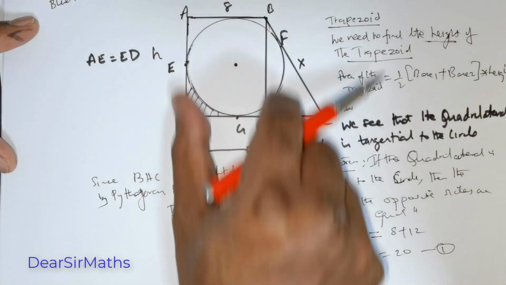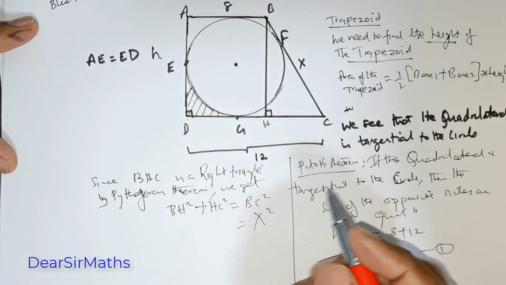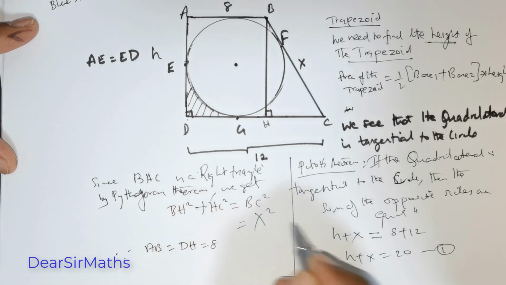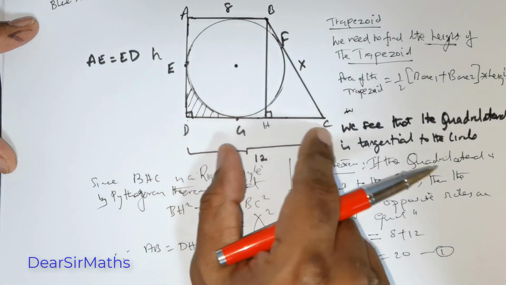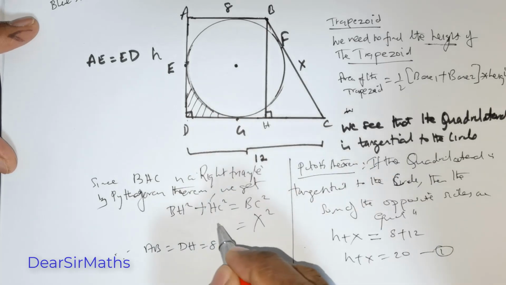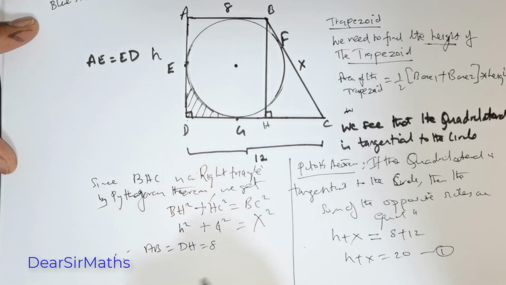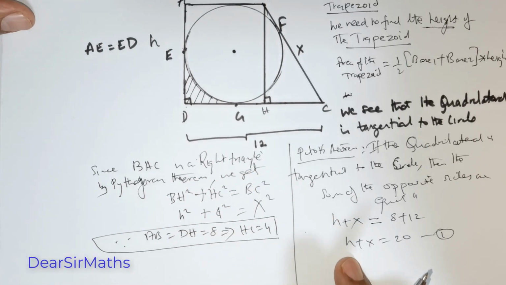Now we have dropped a perpendicular. Now this AB is 8, so DH is equal to AB. So you can write that down. Since AB is equal to DH is equal to 8, so this is going to be 8 and this is going to be 4. HC is equal to 4. So 4 squared plus BH, which is h squared, right? So this would mean HC is equal to 4. That's exactly what I want to write there.